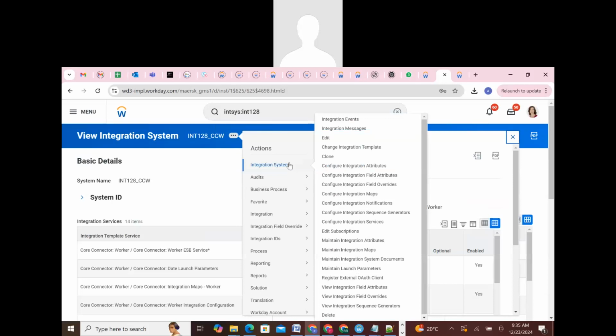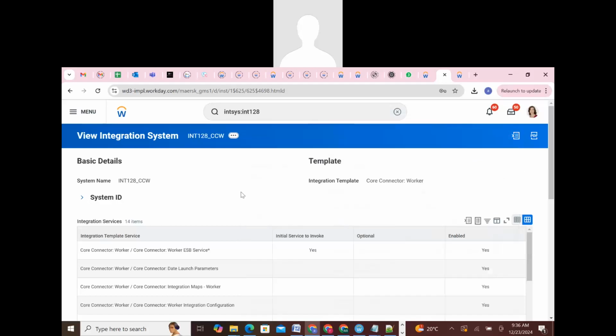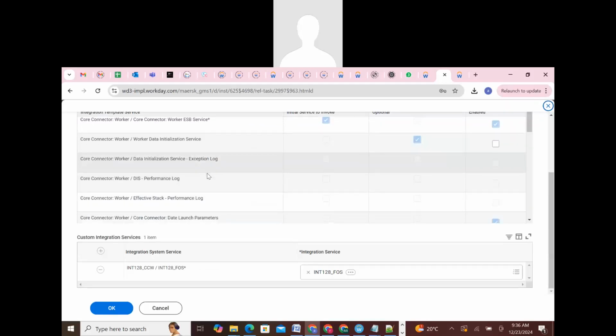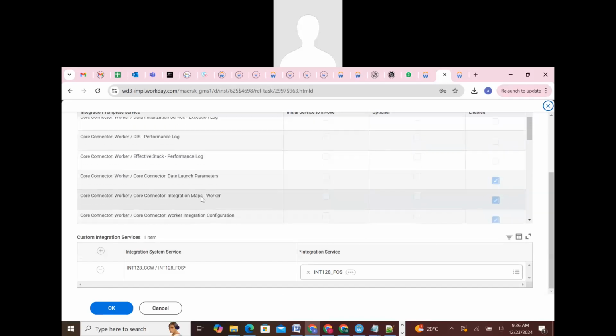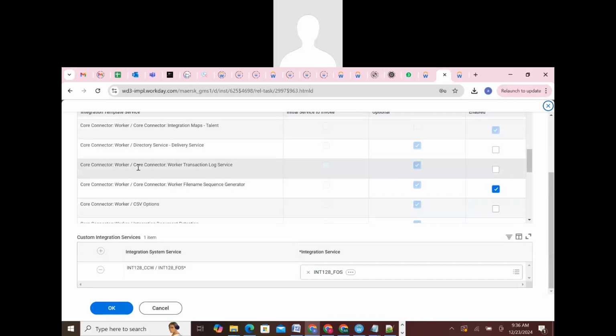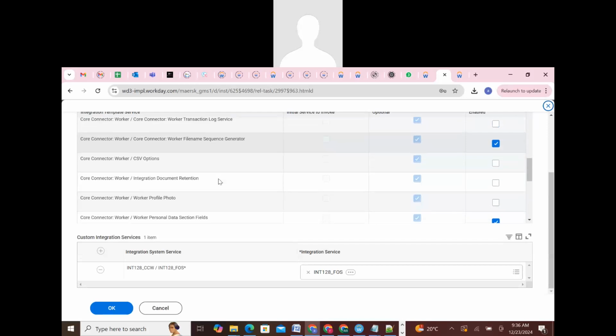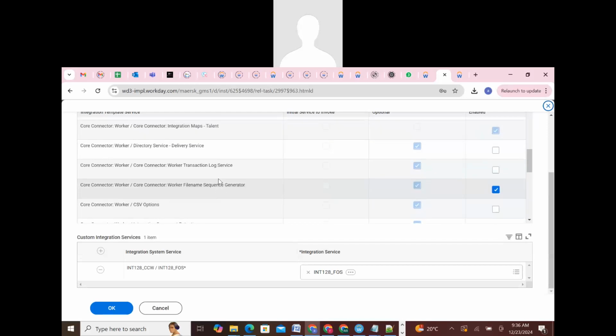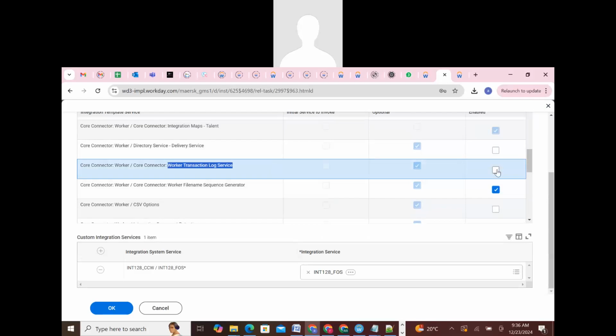Which is very important, guys. Let's see if we can observe there is any option for that. No, right? If you want to include those options, if we go to the integration services, there is a transaction log service, guys. Worker transaction log service data section.